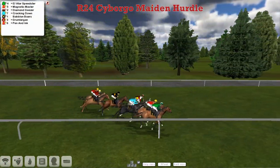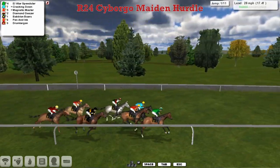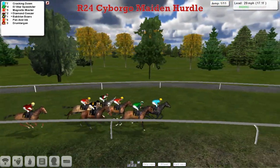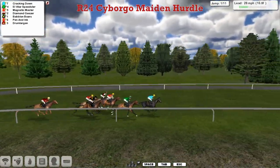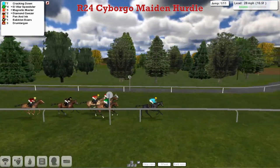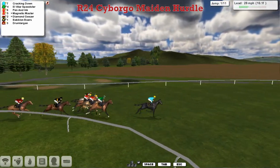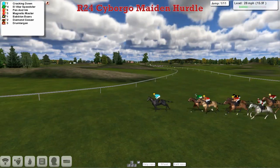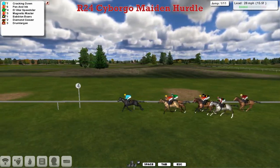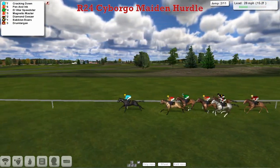They're away and racing. We're at Ludlow as well, which is always interesting. El Villa Speedstar is in the lead but has been overtaken immediately by Cracklin' Down for John Morgan. So it's a John Morgan frontrunner who's got to lead us into the first of the eleven. They're all over okay. One of the horses that's got some form — Drumlargan at the back — is really a chaser. He's just running in this to get a handicap mark, to see if he can drop that maiden tag because he keeps coming second and third. Maybe he's a hurdler all along.